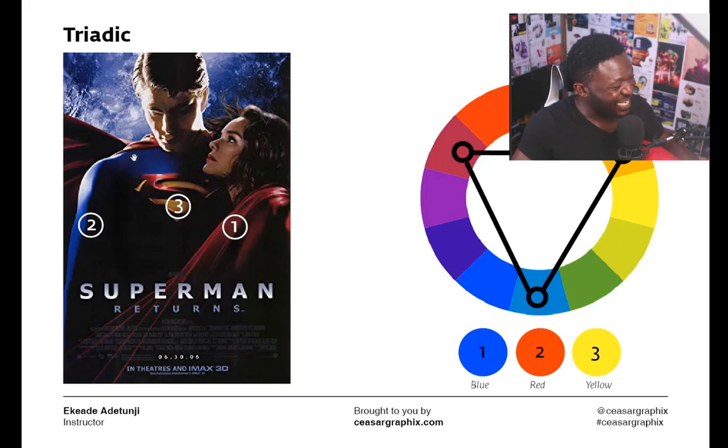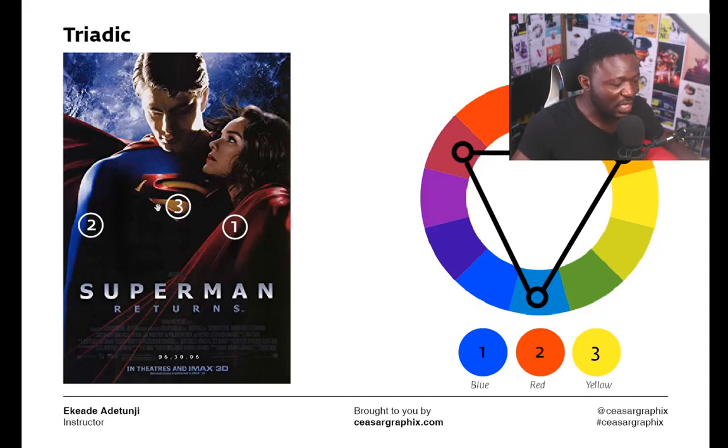Then the red: we have the red on this lady here, and also on the Superman logo, and on the back of our character here. And then for the yellow, you see we have this. This is the yellow here.